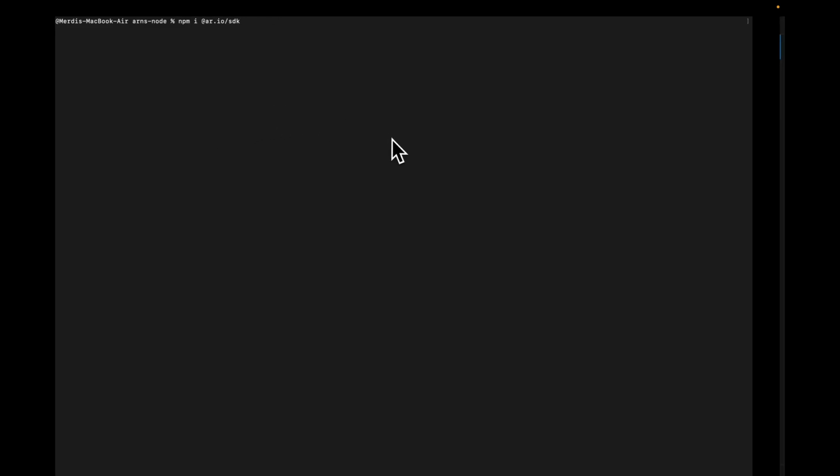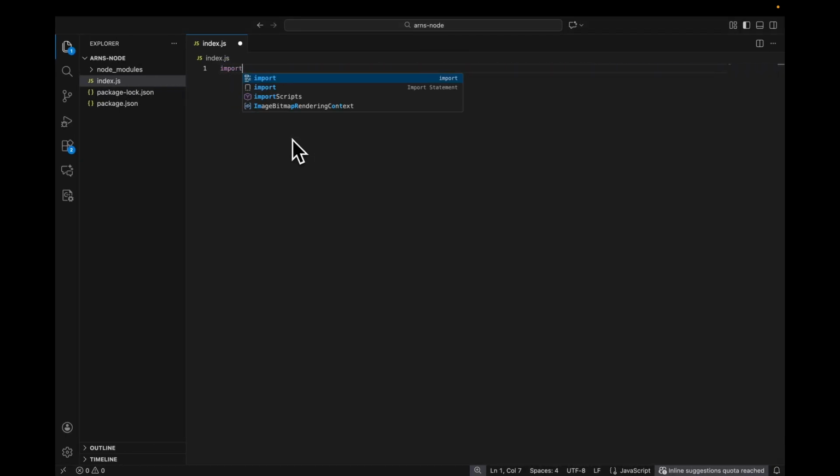The first thing you need to do is install ar.io/SDK. That's the main RIO SDK, and that will install in the background. Once it's done installing, you just import RIO. Here I'm in a Node.js environment, so I can leave it that way. But if you're in a browser environment, always make sure you use the web version, because some things do not work if you do not specify that you are in a web environment. Everything I'm going to discuss works well in both environments.